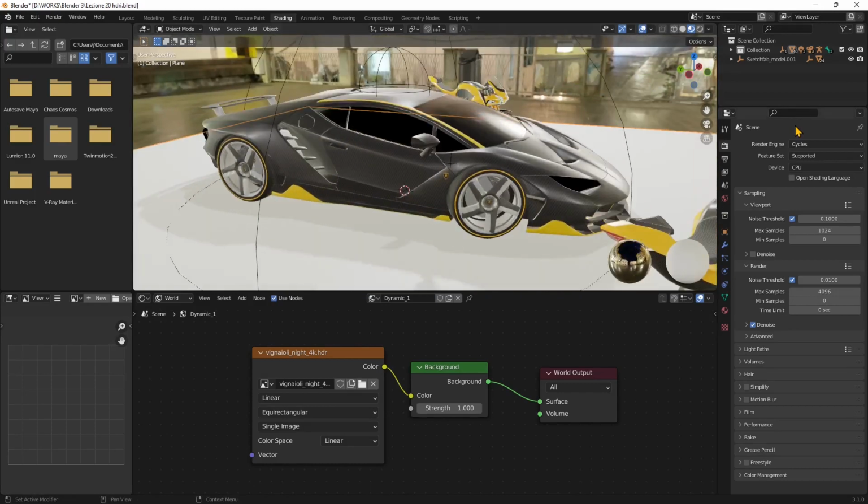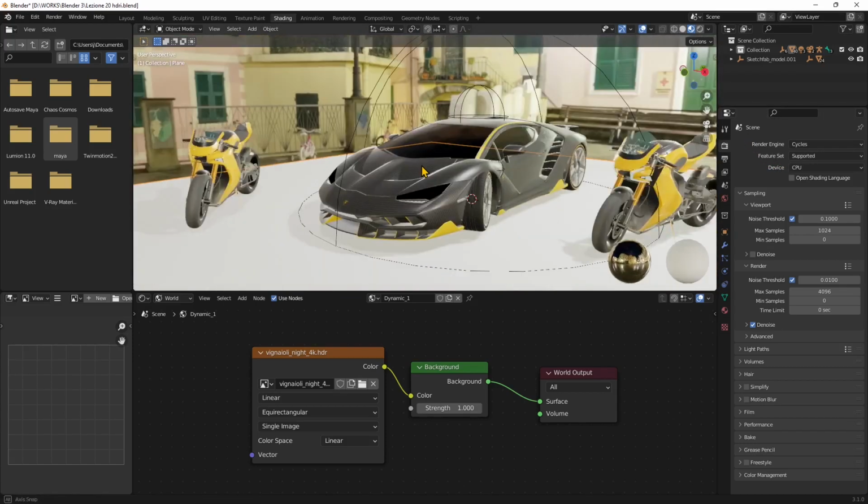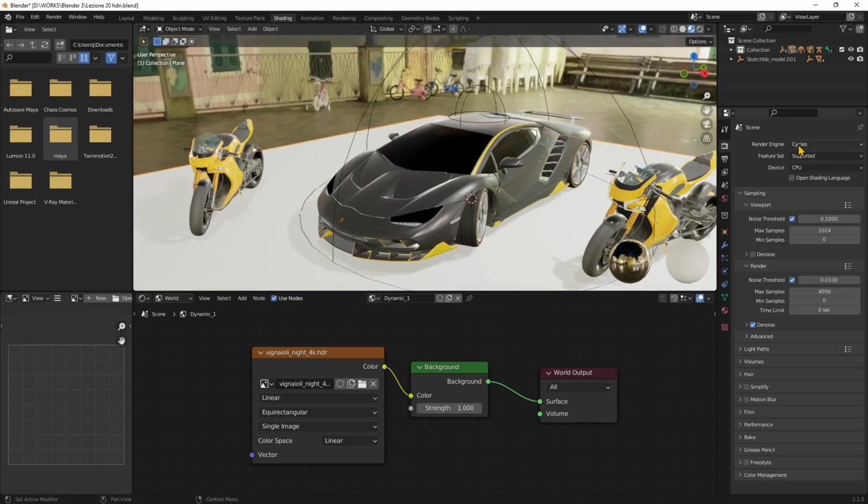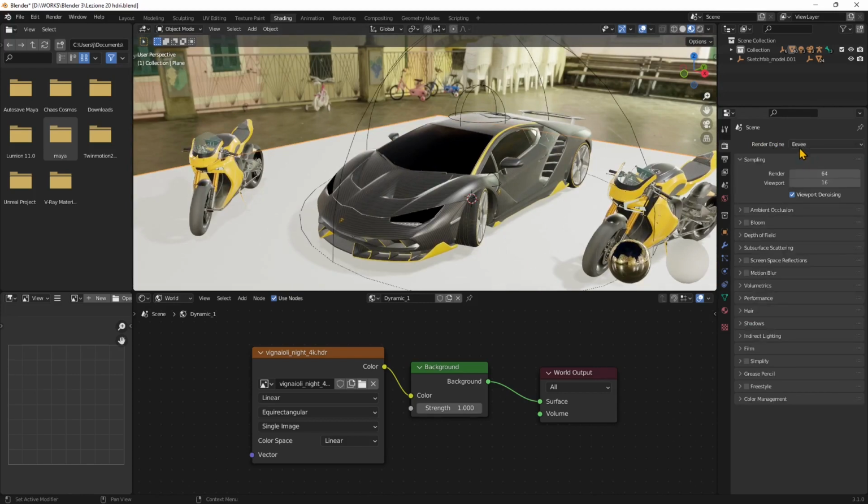Now, what we can do to increase the power of the, let's say, effects on the render. Well, we have two types of render engines at the moment in Blender. The first one is the oldest, and it's called Eevee, and it's pretty simple. And then we have Cycles, which is a little more accurate. Now, in some cases, you don't even need to go into Cycles because it's also heavier. So let's see something about Eevee first.